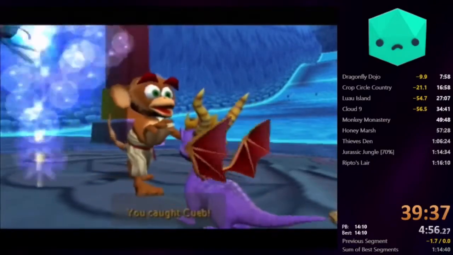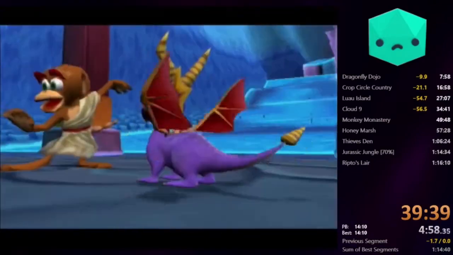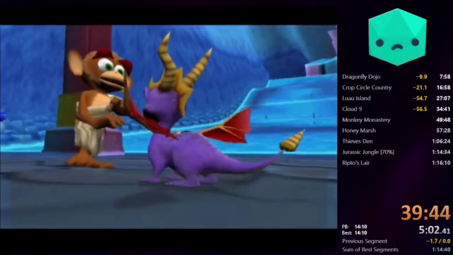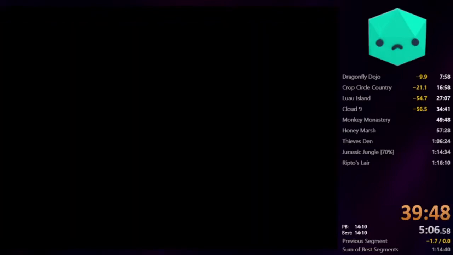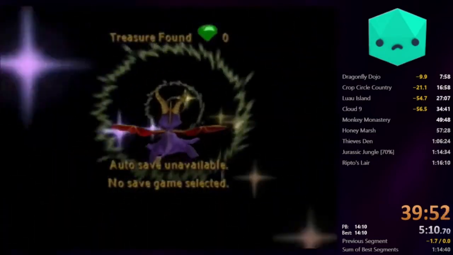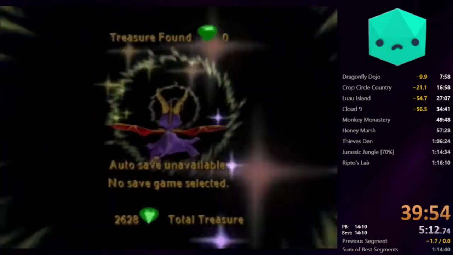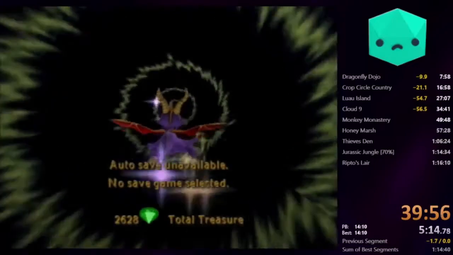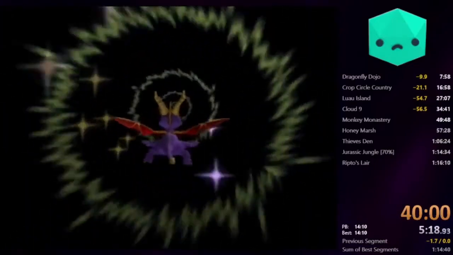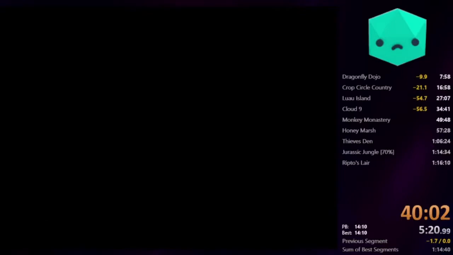You want to mash Y or triangle because that'll teleport you straight over to the NPC just to get your dragonfly. So my PB only gets one of these, obviously because it dupes a dragonfly in Cloud 9. But it doesn't actually dupe a dragonfly in Honey Marsh. But if you're gonna do the first dragonfly, you might as well do the second.